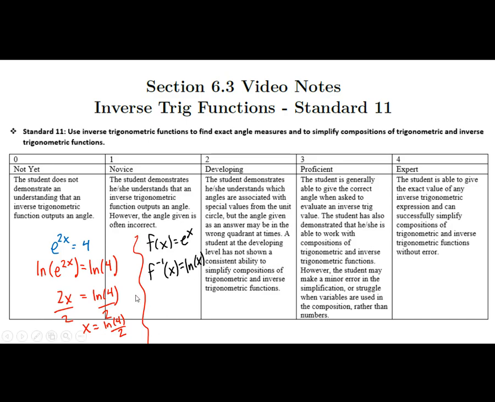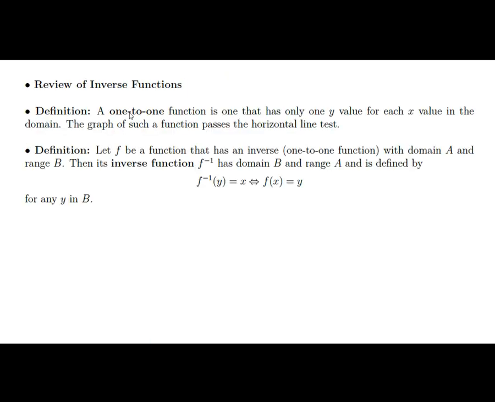So we've been studying trigonometric functions, and in particular today we're going to look at sine, cosine, and tangent. The idea is, can I find an inverse function of the sine function, or the cosine function, or the tangent function? Just a couple of things to remind us of. In order for a function to have an inverse, it must be a one-to-one function. Remember that means every single y value only has one x value associated with it.